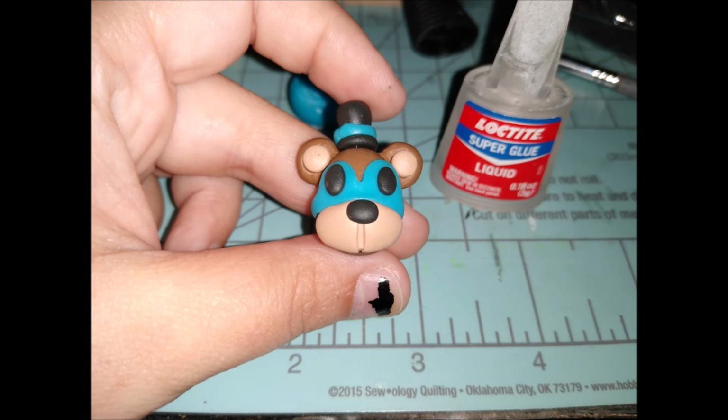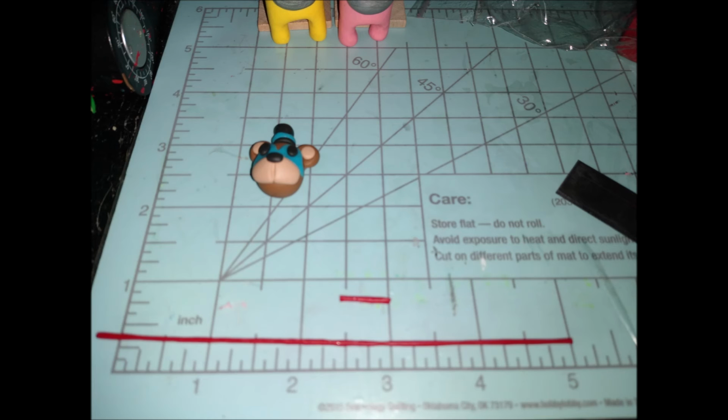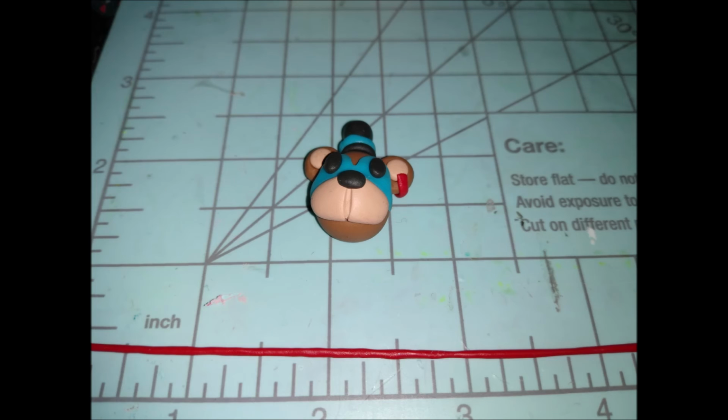Now we can go ahead and go on to the red color clay, which you can see right here. I guess I didn't need that polish for this part, but whatever. And then I'm going to roll out two very teeny tiny strands of clay, as you can see here. They're almost as thin as the lines on the cutting mat. One we need really long, one we need short.